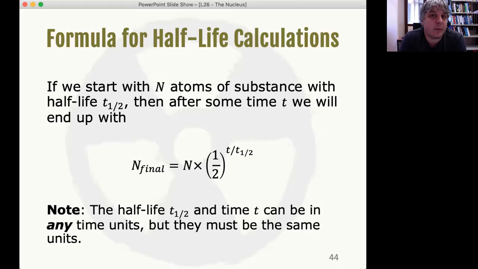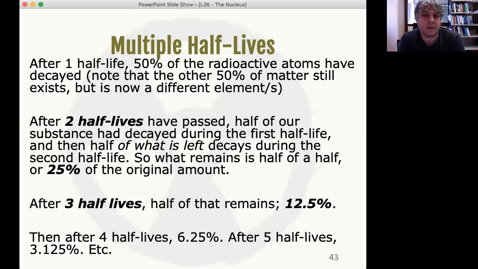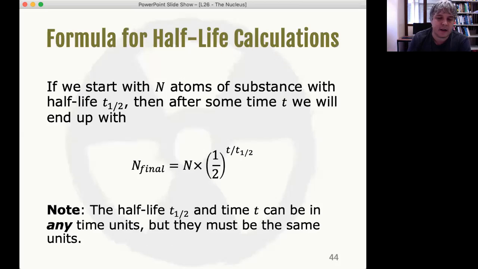If we're dealing with whole numbers of half-lives though, you don't really need to because it's always just going to be these percentages. Right? 1 half-life, 50%, 2 half-lives, 25, 3, 12.5, 4, 6.25, 5, 3.125. But if I asked you, for example, 2.5 half-lives, then it's harder to calculate how far from 25 to 12.5% it's actually going to go in that extra half-life. That's a bit harder to calculate, so use this formula and that will tell you exactly how much you'll have left.